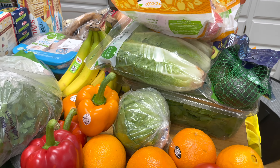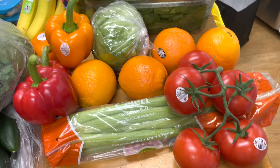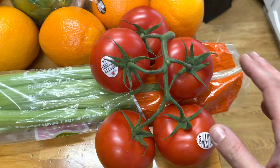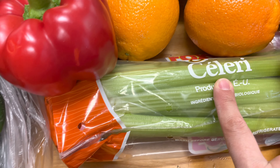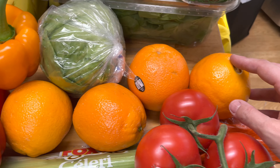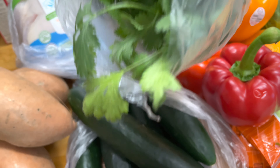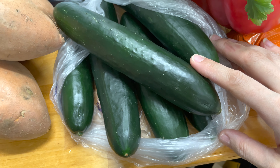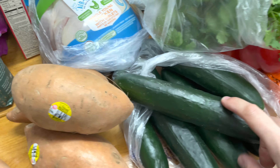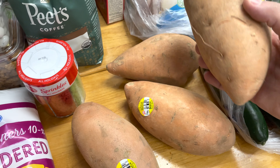Let's move on to Fred Meyer. From Fred Meyer I get a lot of my produce and some other stuff — all my organic things come from there. So we got tomatoes for sandwiches, celery to make almond butter and celery, ants on a log. I got four of these giant oranges, two red peppers and two yellow or orange peppers. A bunch of cilantro — we make a lot of tacos and fajitas and things like that, so with the peppers we'll be able to make some of those. We've got five or six cucumbers — we love cucumber pickles with apple cider vinegar. And then I like to cube up and fry sweet potatoes in a pan, and cook a big batch to keep in the fridge throughout the week.